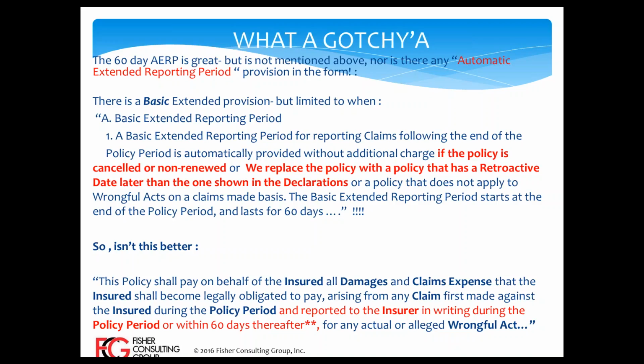There's a basic extended reporting period. So the language we saw on the previous slide doesn't even exist. So is it applicable? Who knows? So isn't the language down here even better? That this policy will pay arising from any claim first made against the insured and reported to the insurer in writing during the policy period or within 60 days thereafter for any actual or alleged wrongful act? Isn't that better language? It's not tied to an extended reporting provision.